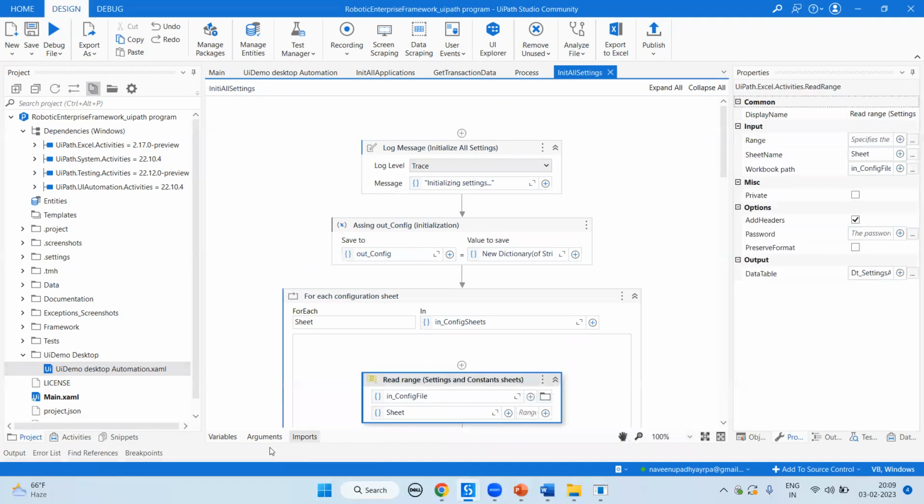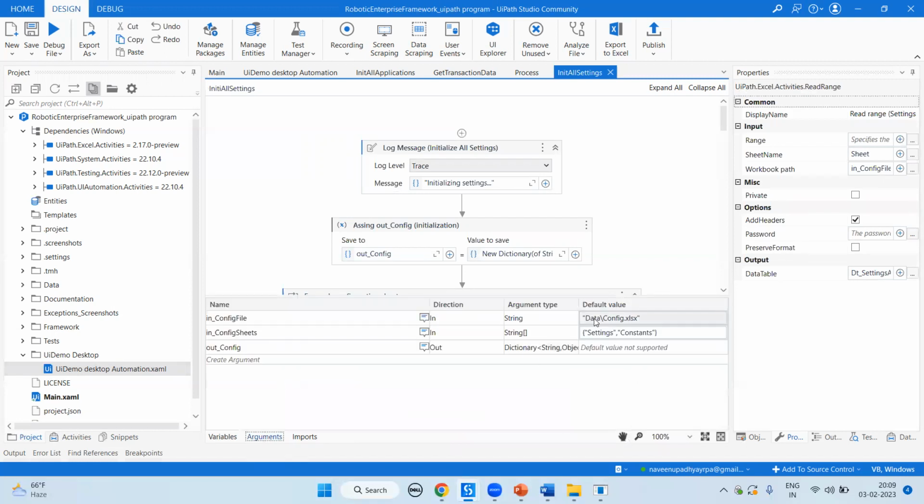If you click on Read, you know that there is a data, and inside the data they're getting the data and config file. Using this data and config file, they are going to extract the data from the config file, and they have stored it into the in config file. It's moving everywhere, the data and the config file.